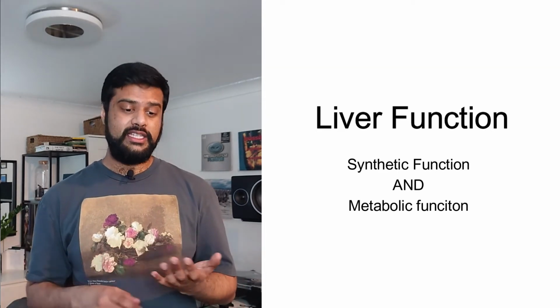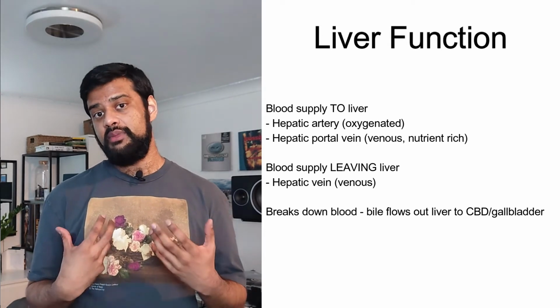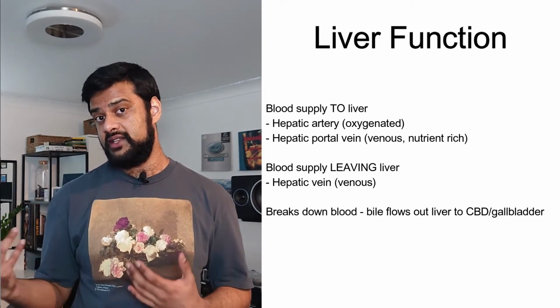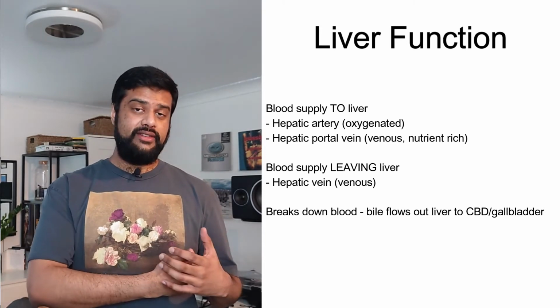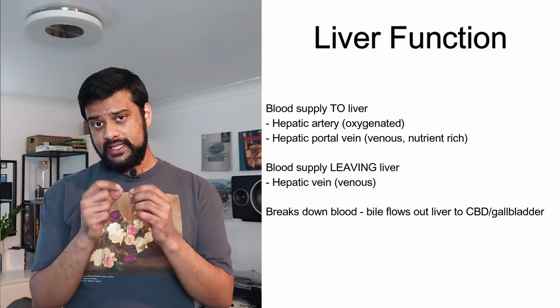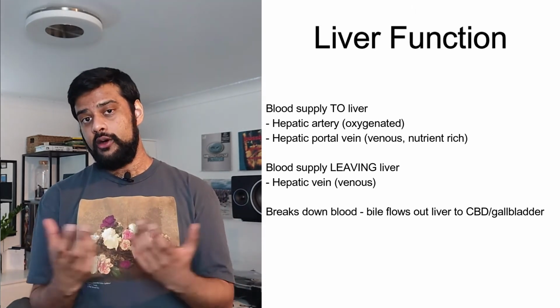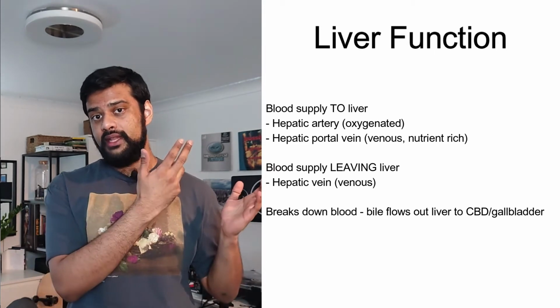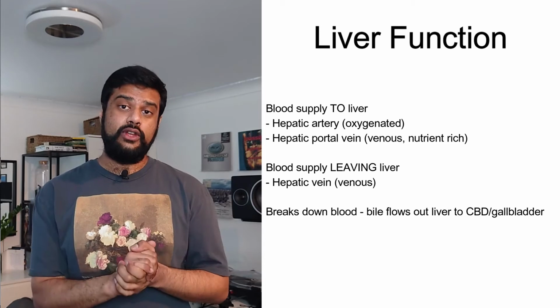So the liver is supplied by the hepatic artery and the portal vein. The portal vein carries blood rich with nutrients from the digestive tract, and it all gets metabolized in the liver. Blood also leaves the liver through the hepatic vein. The liver also has lots of biliary tracts, and that will basically collect in the common bile ducts and either get stored up in the gallbladder or go into the digestive tract. The liver also gets rid of toxins.